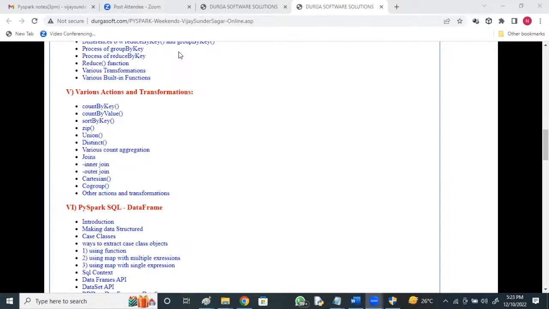Yes, structured, unstructured, and semi-structured data. Taking some other kinds of data too, like weblog data, URL data, JSON data, XML data. This kind of data I'll also be working with.